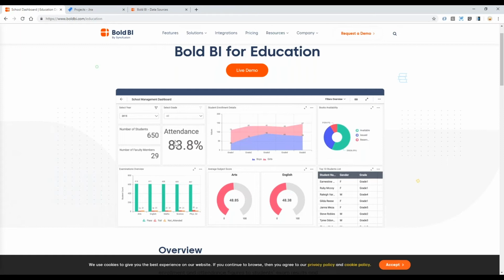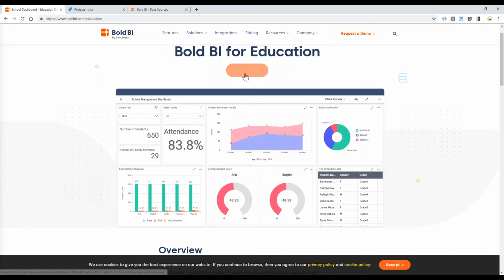That is the total number of students, the total attendance and examination status, the subject score, the top 10 students, everything. So with this single view, you are able to get a complete picture of the status of the school. Such data is expected at the top level, right? So we have already cooked up such dashboards.